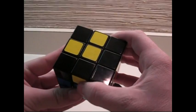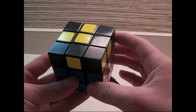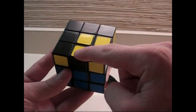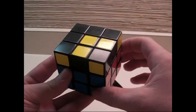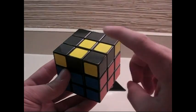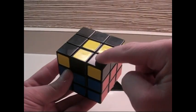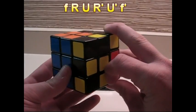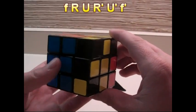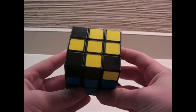and that will get you to this. However, if you want to do it a little bit faster, but still very simple, do a U2 to bring it to the front and right positions, and do the exact same algorithm. However, do a small f, which means both of the two layers, rather than just a normal F, which is only 1. So do small f, R, U, R prime, U prime, small f prime. That will get you the top cross in one step.